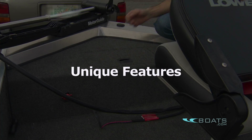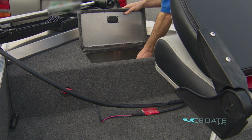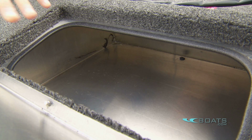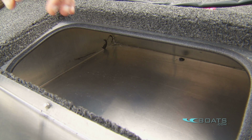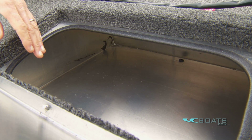One of the nice little details I spotted on this boat is when you pull open the anchor locker, they not only drilled a hole so the water can drain out of there when you put away your wet anchor and line, they also lined it with a piece of rubber, a little grommet, so that you won't cut your hand on the rough, jagged edges if you reach down there and happen to run your hand across it.